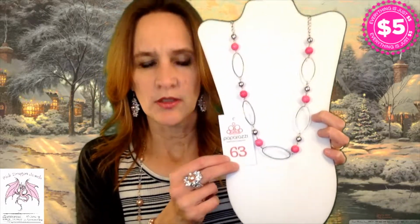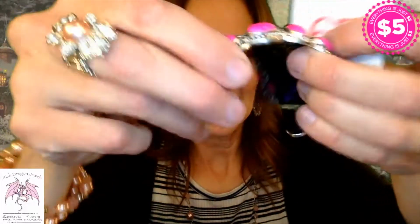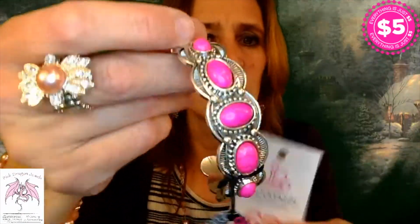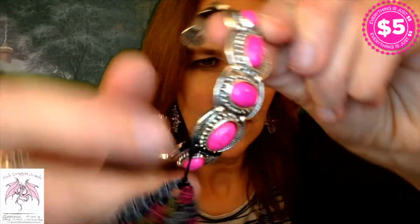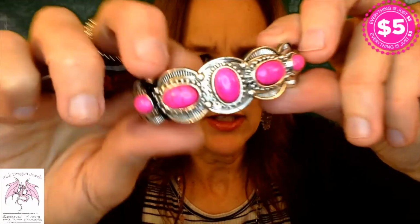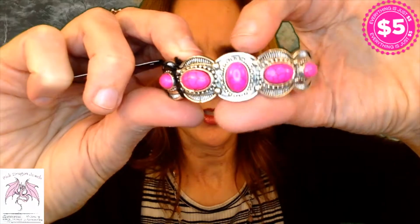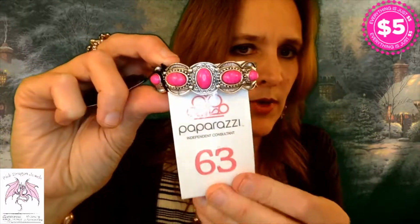So number 63, pink natural stones. Now, you need a bracelet to match, right? So here is the bracelet that I have. Ooh, this is so pretty. It's a cuff, our silver cuff, and then this beautiful pink natural stones in there, set in this cool tribal inspired pattern. Gorgeous. I like that center one that's turned sideways so it looks like the center pendant. So that's number 63 to match that necklace.